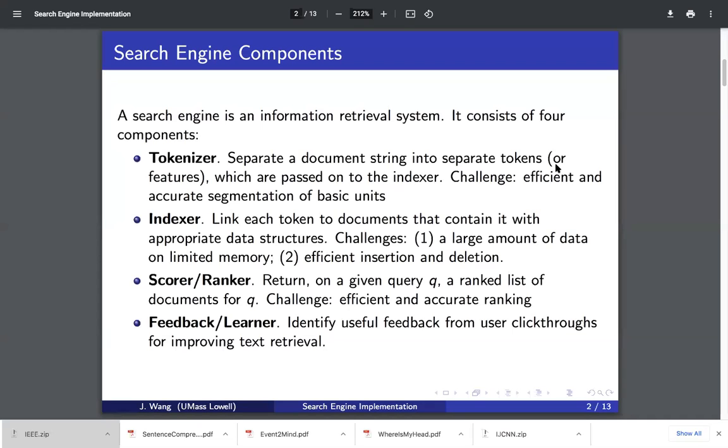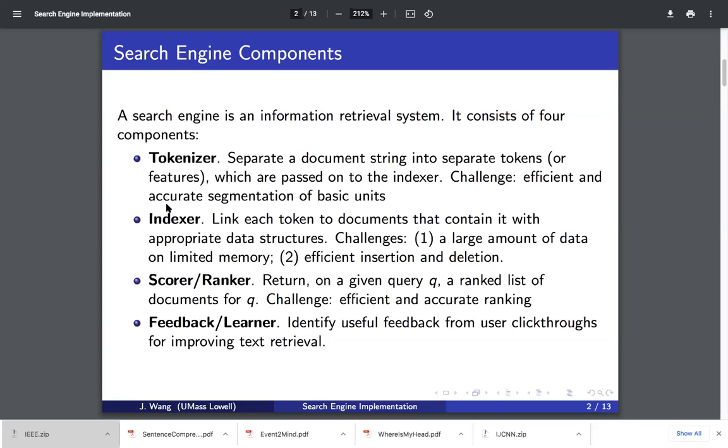For English, this is a relatively easy task, but for other languages, such as Chinese, it's not so easy because you need to segment the words out. But of course, there are tools available for major languages to tokenize any text document.